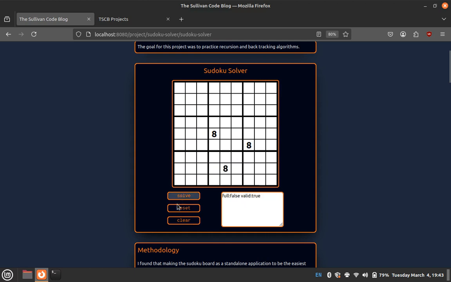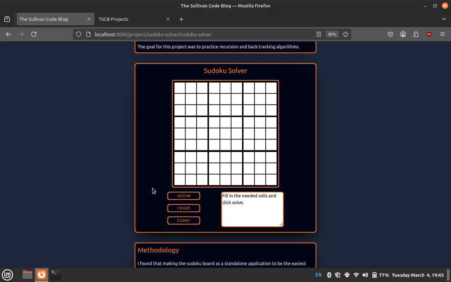Okay, if we click solve and then reset, perfect. So now if we add numbers, reset should just take us to the last time that we hit solve. So even if I delete these, I can hit reset and they'll come back. But once I hit clear, reset is now emptied. It's invalidated because we cleared and we want to start over.